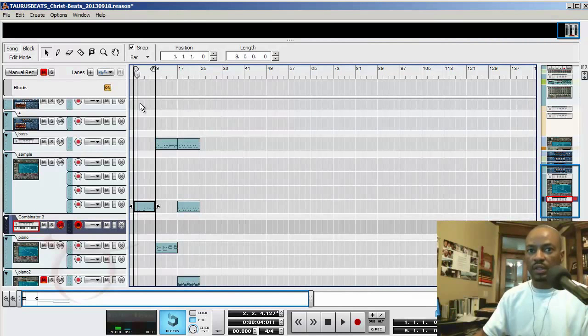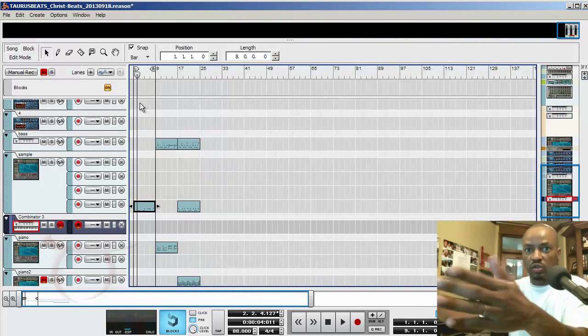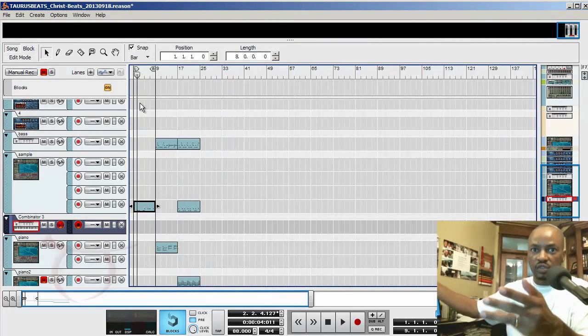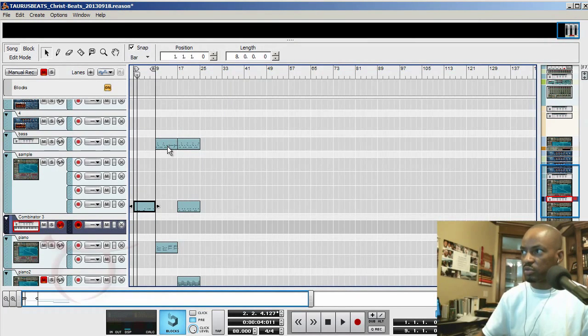Now, the key thing right there is that bass line. Key in on that bass, because that bass is giving you what your framework can be in terms of what your own bass line can be. It's kind of pointing out where you can go, giving you some lanes that you can play in. If you go outside of those lanes, you'll hear it and it'll sound like garbage, but if you stay in those lanes you can come up with some nice bass lines.